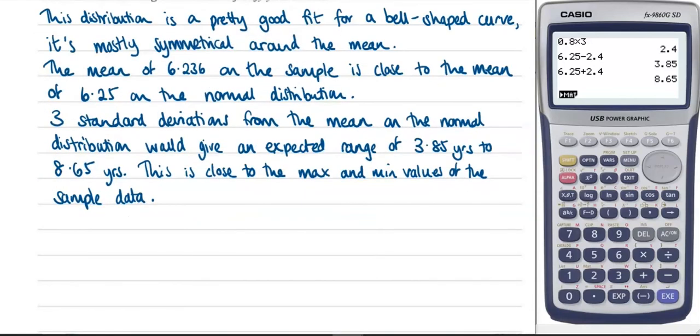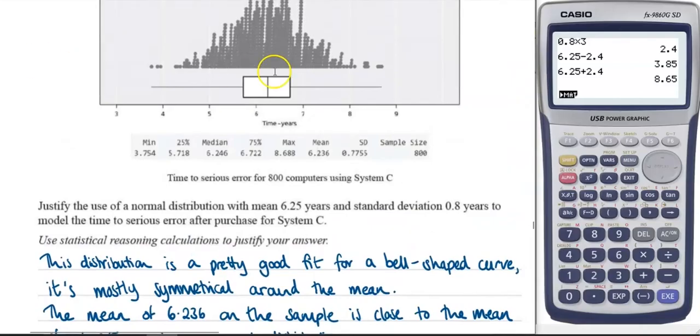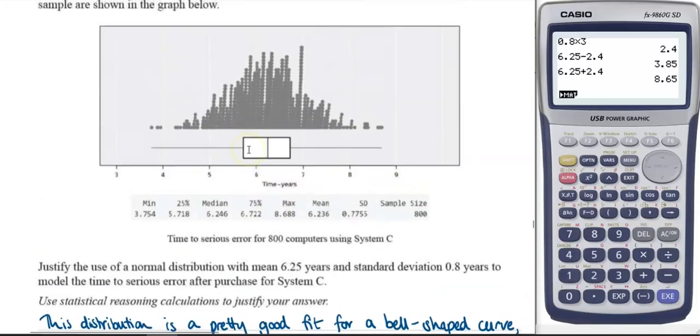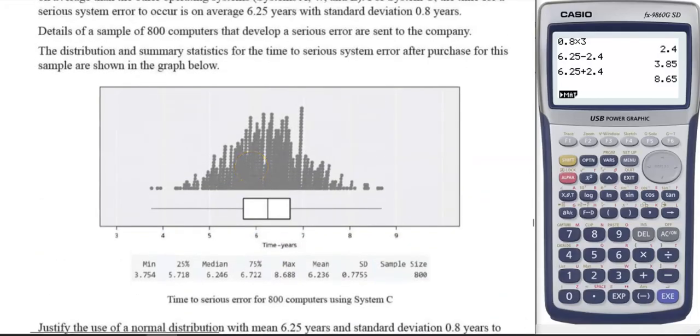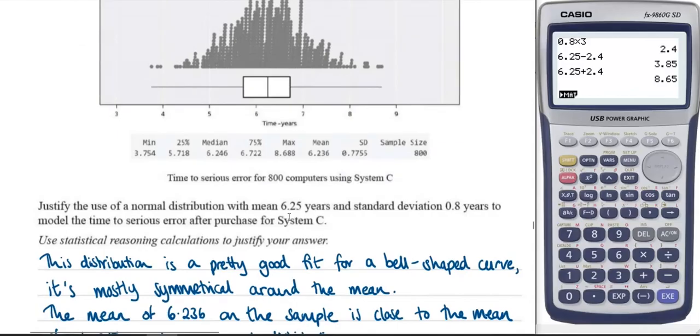Okay, one final thing to do for this question. You are always expected to calculate a probability on these things and make a comparison. Because we've got the interquartile box here, that makes you think about the middle 50%. Sometimes in these questions you get given a particular value of interest and you'd work out the probability of it being above that value. You could pick anything really here. You could do what's the chance of it being less than 5 or more than 8, or maybe go back to the previous question with the numbers we had there. But let's take a look at the central 50%, for no other reason than the box is there and it's easy to read off those numbers.